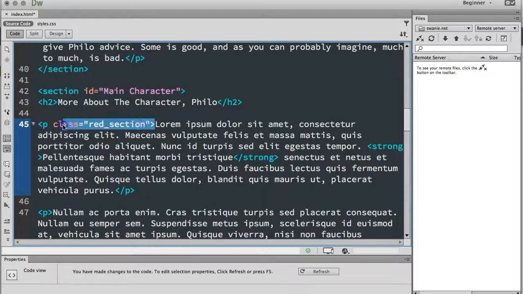Simple as that. And I'm only applying it to this paragraph. If I had gone and changed all paragraphs to red, then all paragraphs are going to be red. I just want to change one. So the way to do that is to simply create a class, a custom style, and then apply that class to the element that you want to change. So hit save.